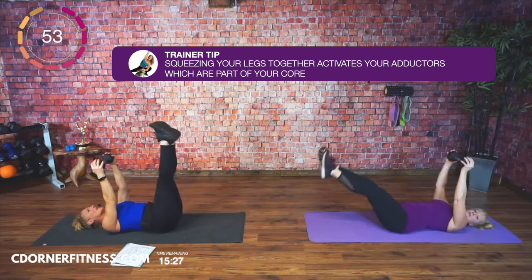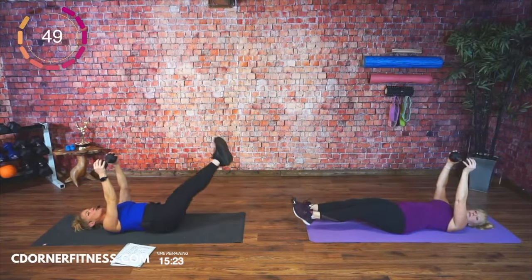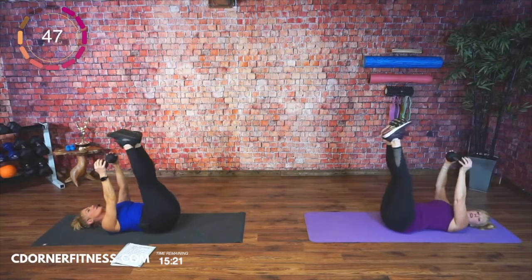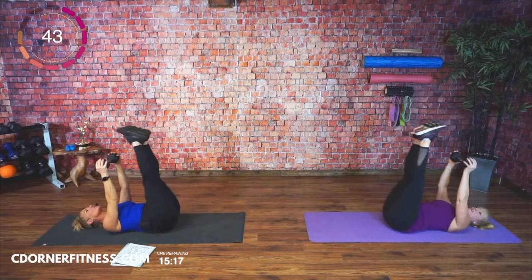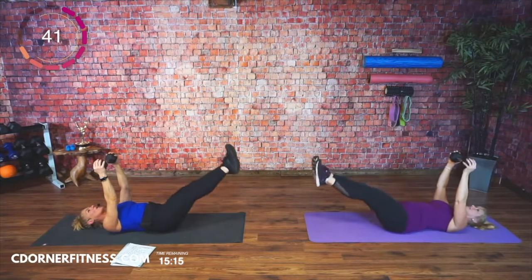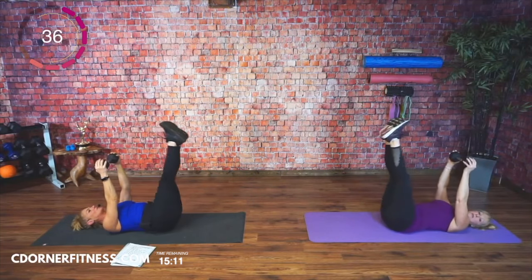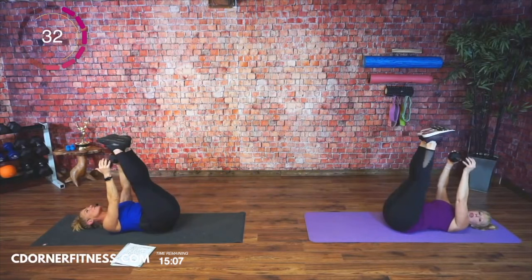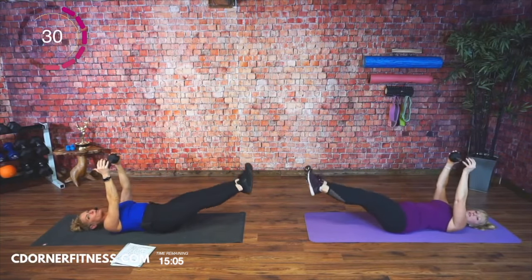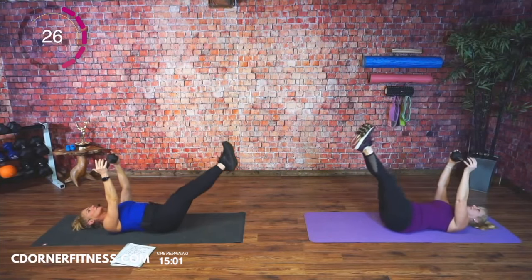Okay, press your hands into your dumbbell. Again, you can alternate legs if you need to. Squeeze your legs together as hard as you can if you are doing both legs. Do you feel the difference when you do that, Lise? Yeah, good. So I want you to think those inner thighs are definitely part of the core as well, okay? Good, the abductors.